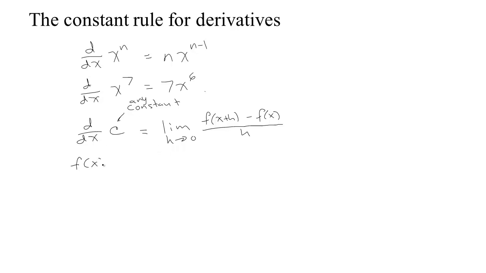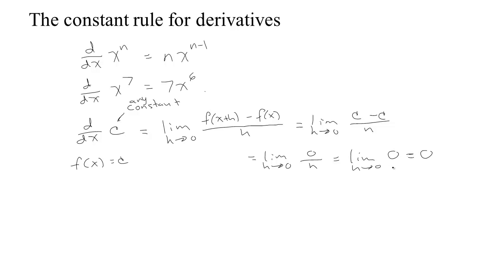Now in our case, the function is just this constant, so it doesn't matter what you put in, the output of the function is always going to be the same. It's a constant function, so that constant c will come out. So we'll have the limit as h tends to 0 of c minus c over h, which would be the limit as h tends to 0 of 0 over h, which should be the limit as h tends to 0 of 0. 0 divided by some non-zero number h is going to be 0, and the limit of 0, since that's the limit of a constant, is just going to be 0.